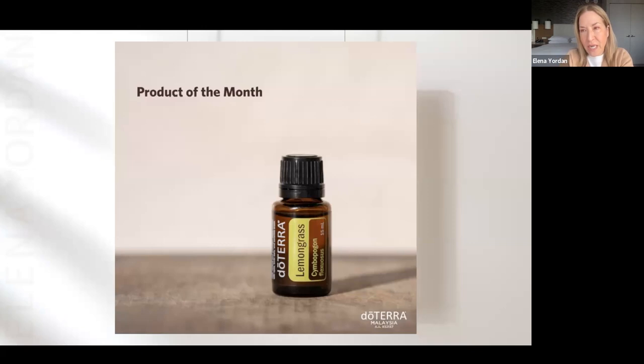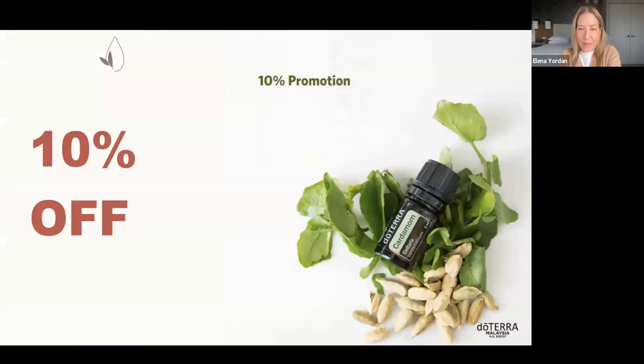So I mentioned blood before. We want to talk specifically about blood pressure. And also we want to talk about cholesterol. Lemongrass, I want to think of it as sort of like a scrub brush, kind of scrubbing us out from the inside. Because it does have that very cleansing profile, it can work from the inside and the out. So take a look at your lemongrass, consider taking it internally, in addition to using it topically.